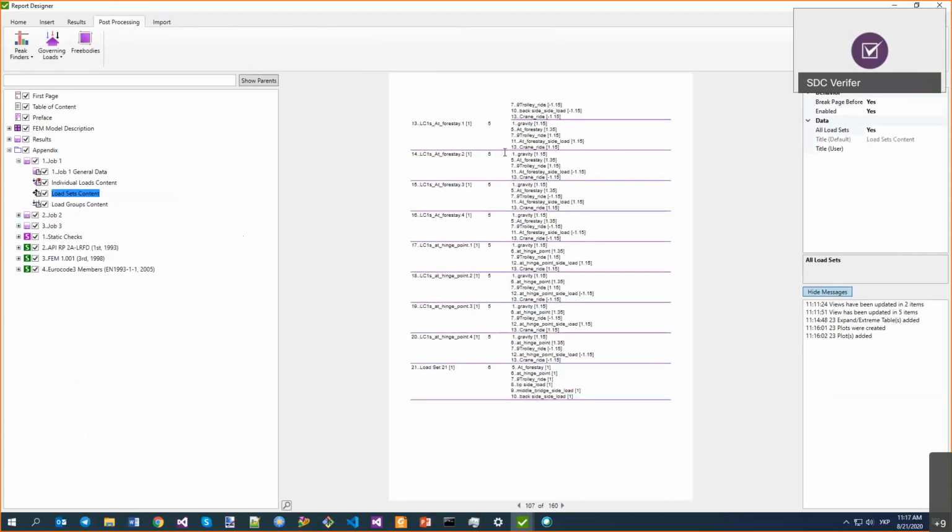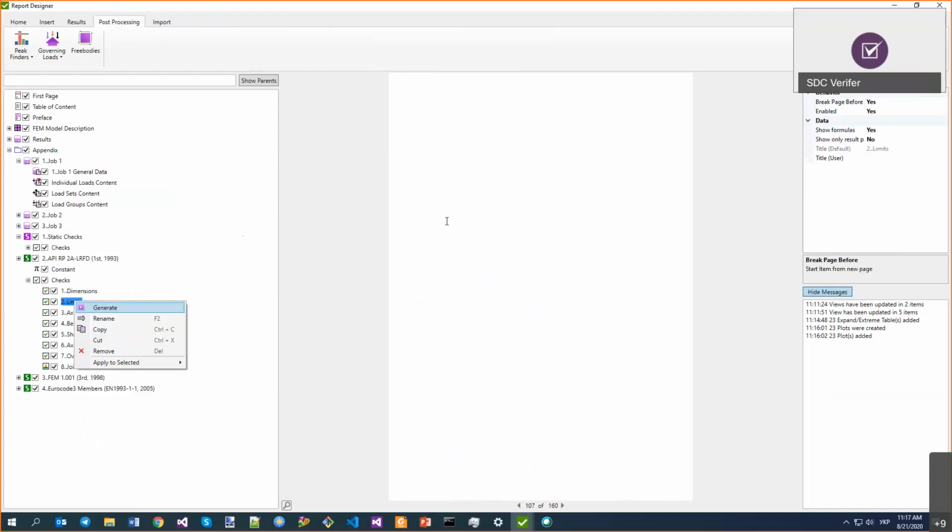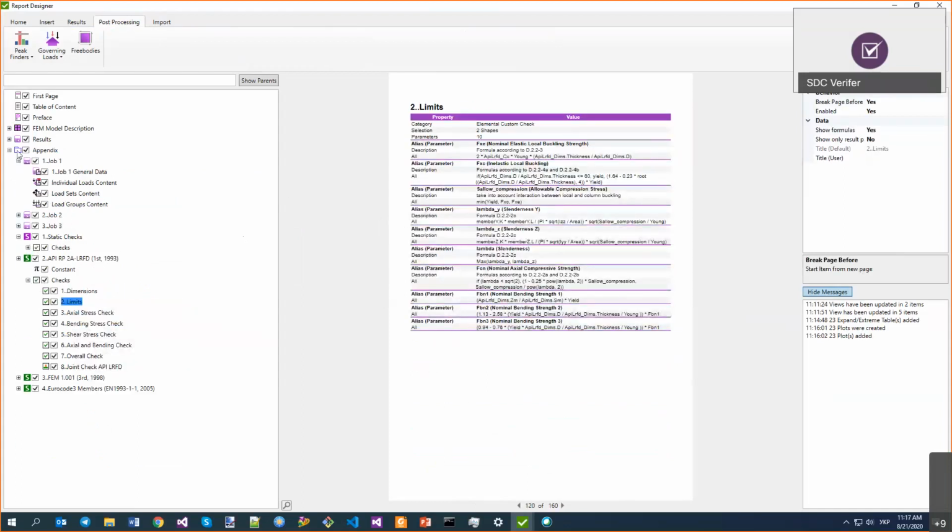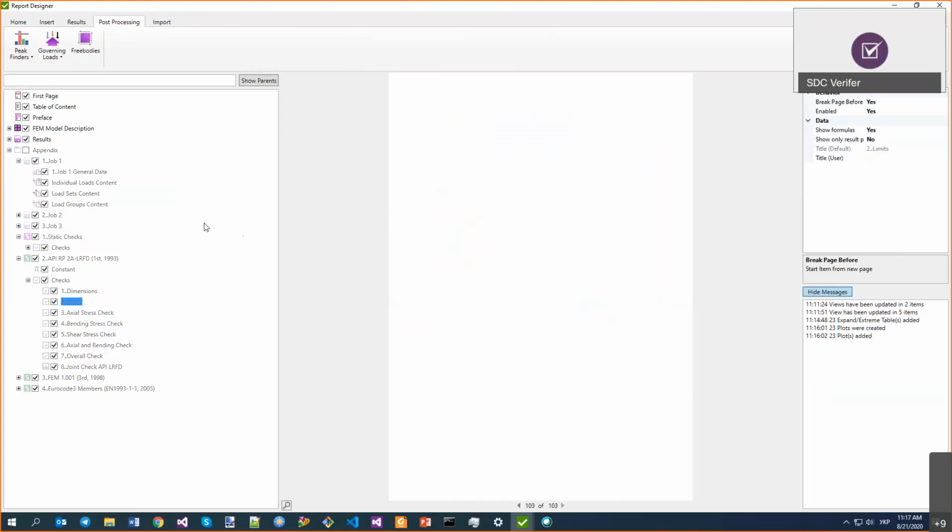Let's generate one. So now you do not keep that with the result, but you have that in the appendix, and also all the formulas are included. So I can print some formulas here. If I don't want, I can easily exclude the full appendix with full description. But it's easier to add to the report, and it is in a separate section. Description of your calculation scheme is in the appendix.